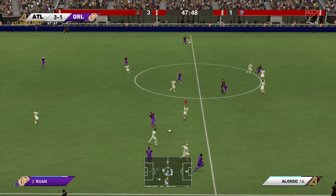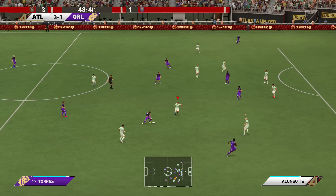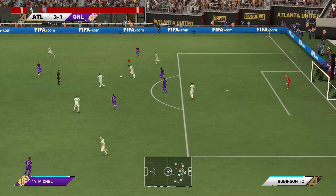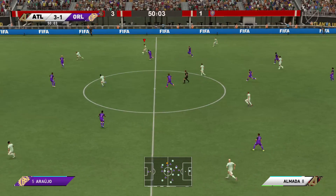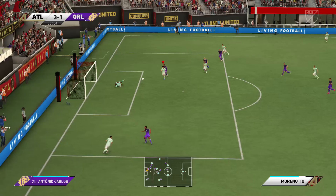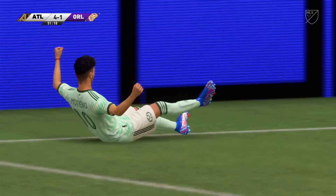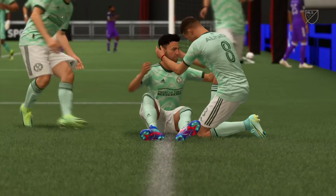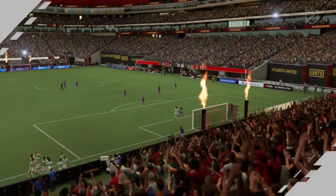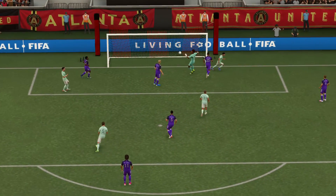Torres with it... Urso... plenty of room in the wide area. Torres has it — Ruan — possession lost, intercepted. Martinez, with running room in the wide position, might still be able to do a bit of damage. In it goes at the second time of asking, but the goalkeeper won't be proud of that moment. He spilled it right into the danger zone, and at this level you're always going to be punished for that.